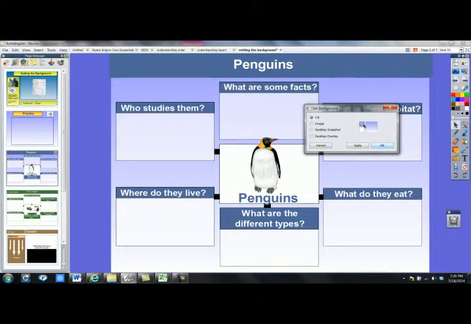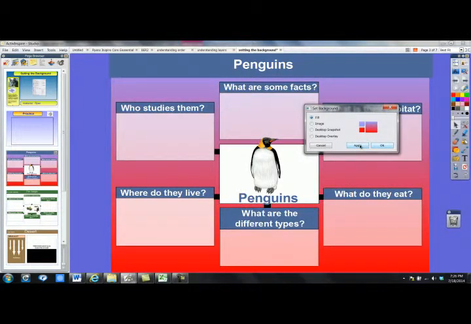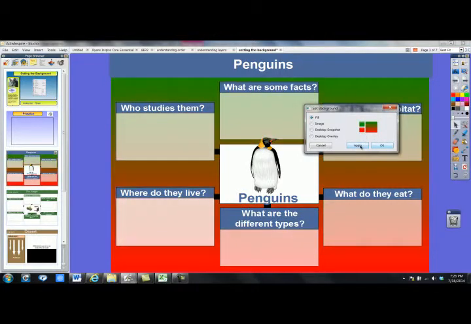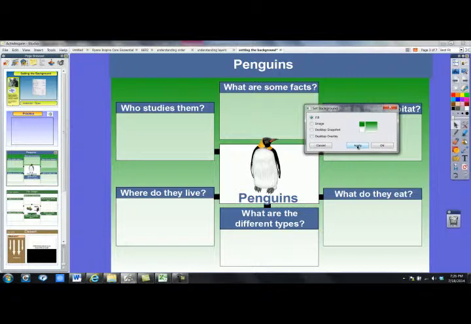Now I'm going to set the bottom color to a second color for just a moment to show you why it's easier to stay with one color to white. So my top color is blue and my bottom color is red. I click Apply, and I want you to notice how hard it is to visualize and look at the screen. So mixing colors is not a great idea. But when I change my bottom color to white though, it has a nice professional look to it.